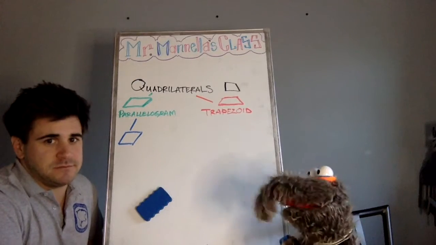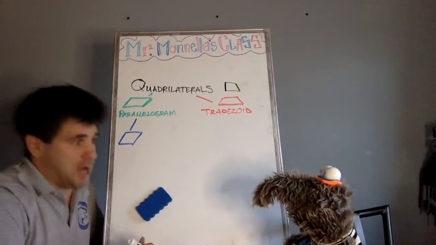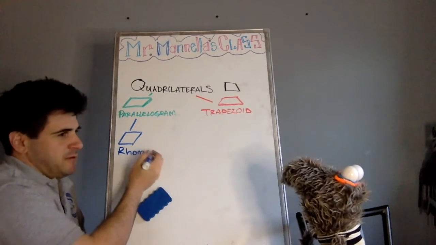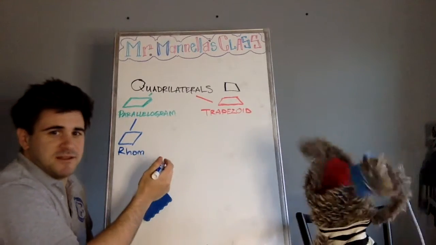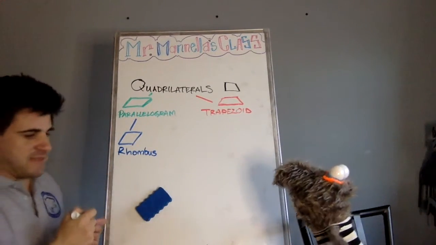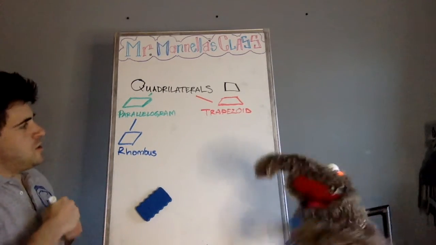I mean, it looks like a diamond. It's a diamond, right? But a diamond has a special math name, and that math name is rhombus. It also looks like a kite. Like, help me rhombus, you know? Help me rhombus. No, I don't think that's how the song goes. Now, that's a rhombus, right? Rhombus. That's really fun to say.